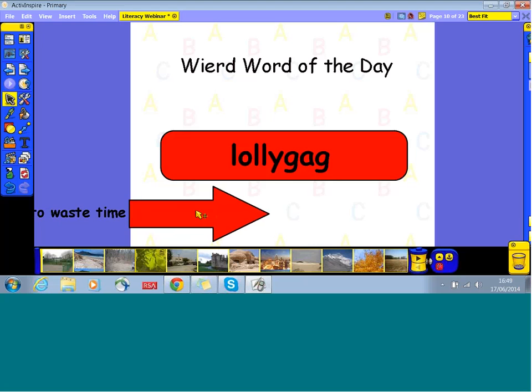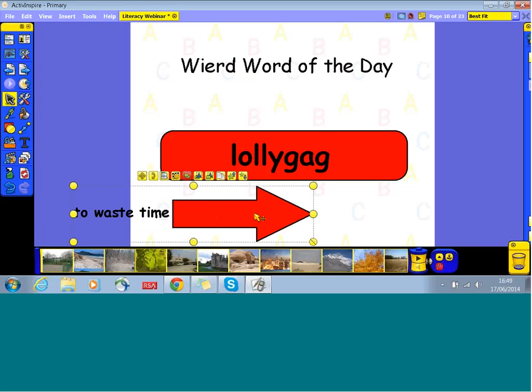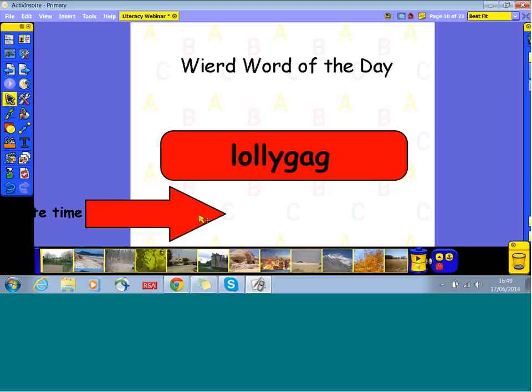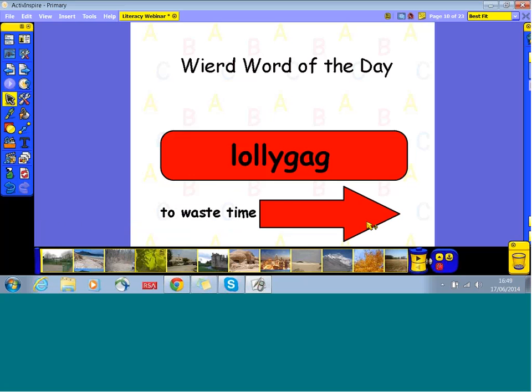All this is an arrow and a piece of text that I've grouped together, and then set so it only moves horizontally across the page. So we can have that conversation about what they think the word means, first of all, and then be able to drag that across to reveal what the correct meaning is. And then I really like that idea of them continuing to use that throughout the day.